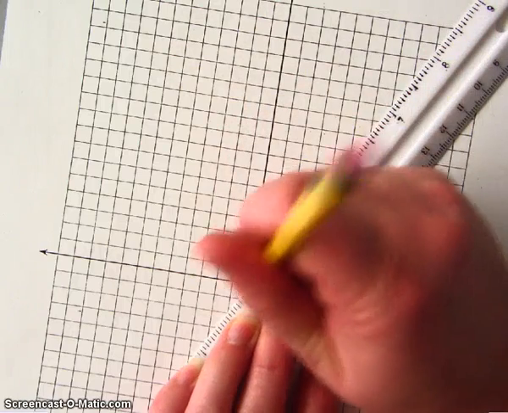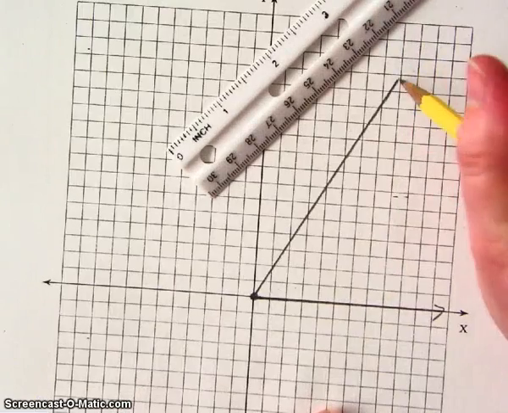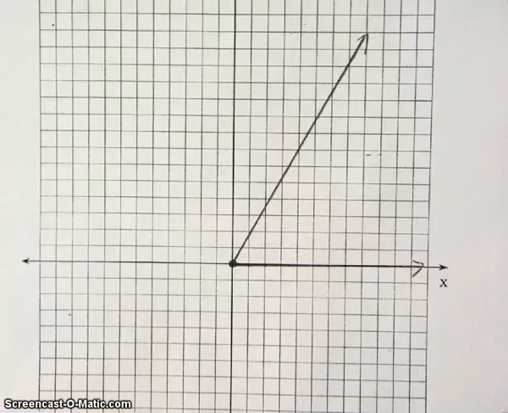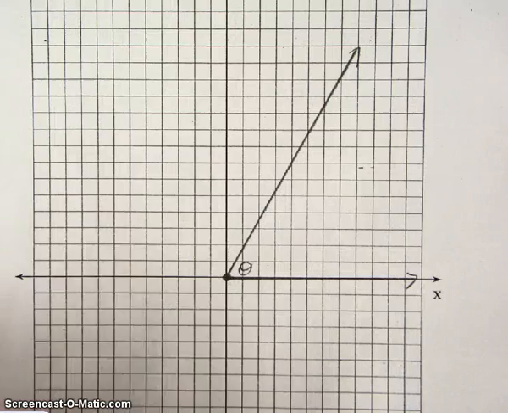That means that it can't go past the y-axis. All right? So the second ray, what we call the terminal ray, has to be in quadrant 1 in order to meet these qualifications. So here I have an acute angle theta. Now, hopefully we will have a variety of thetas in this classroom. Nobody's angle is going to be the same as anybody else's angle, okay? And one of the things that we should see by looking at this project is that we're going to get some similar results regardless of what the angle is. Okay, so that's step 1.